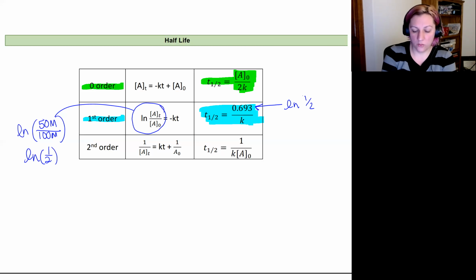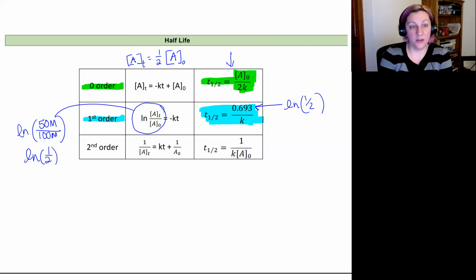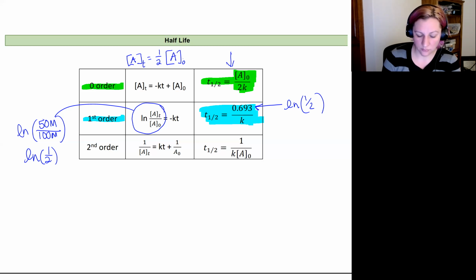And so all of these half-lives are developed by having our concentration at time t equal 1/2 of the concentration that we have initially, and plugging in a value of like 1 and 2 for our concentration at time t and our concentration initially throughout our integrated rate laws. And that's how we're getting to these T1/2 equations and solving for t.